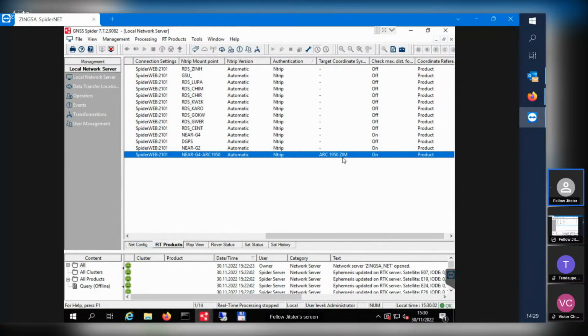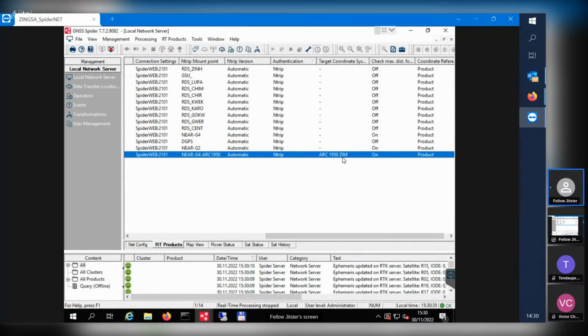This is just one switch in the rover configuration, and the rover will automatically read these parameters from the RTK correction stream and compute its position first in real time, and then transform the coordinates directly to this local coordinate, so x, y or easting, northing, and an ellipsoidal height.